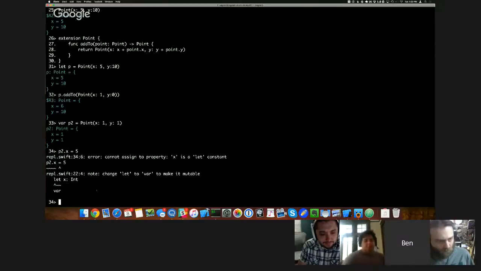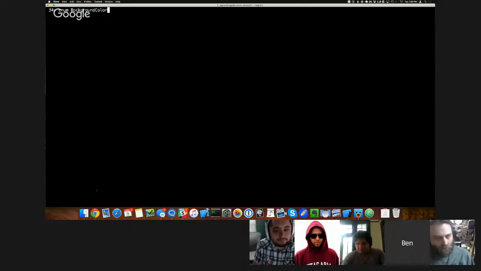Okay, on to enums. Enum might be like my, I don't know, background color, right? Let me think of a better example. Well, I could do this without an actual color. So we're going to have an enum called background color, and this is going to represent the colors in our application. I'm just going to have it like this. And we're going to have a case for red. We're going to have a case for green. And that's it.